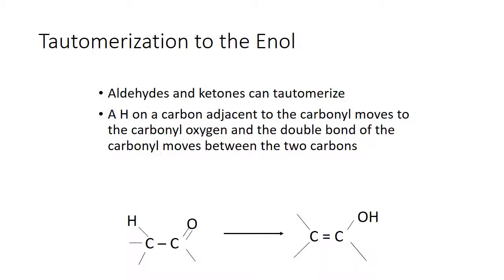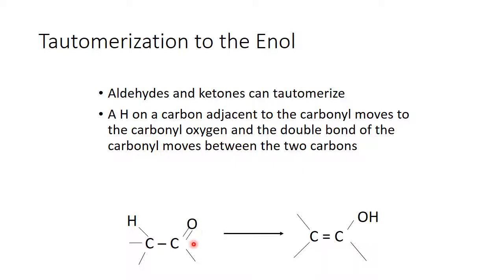This slide introduces a new term for you, and that is a tautomer. A tautomer or tautomers are 2 isomers of a compound that differ by the placement of 1 atom. And if I look down here at the bottom at the carbonyl compound, you can see that if I pluck this hydrogen off, I can form a double bond with the carbon adjacent to it, and then put the hydrogen on the oxygen, losing the double bond to the oxygen. And these 2 are isomers, and they differ by the placement of only 1 atom.